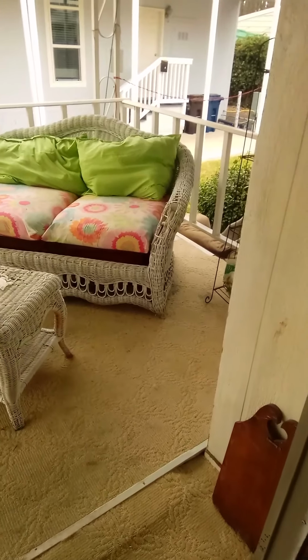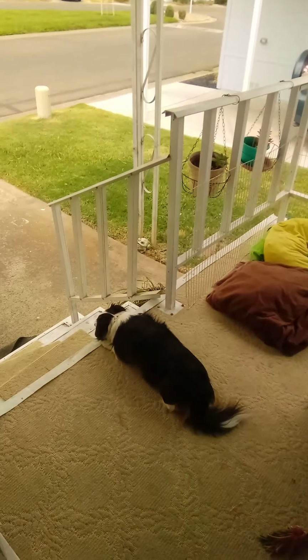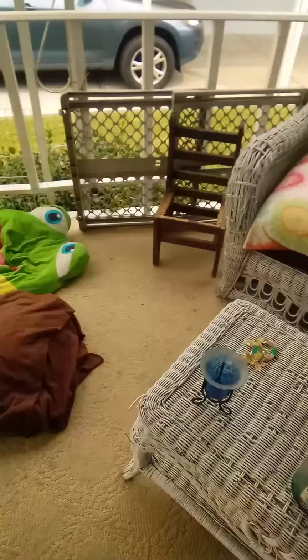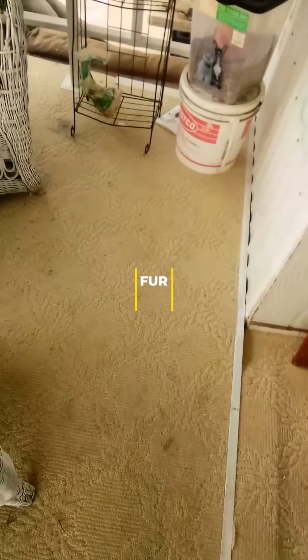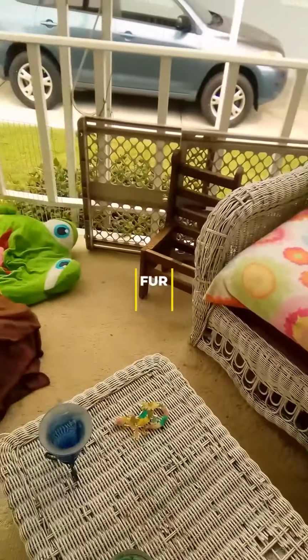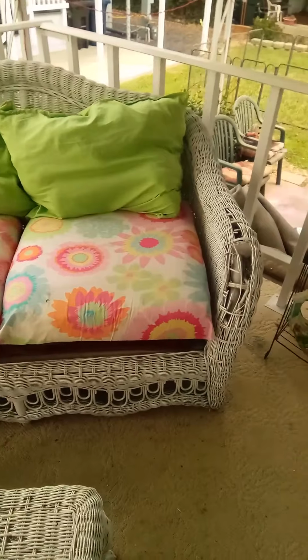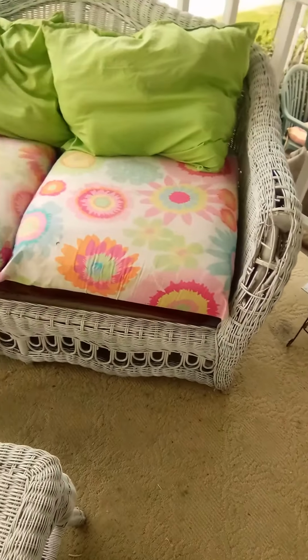All right, so here is my front porch. And dog one, don't know where the other dog is, but as you can see, there is hair all over the carpet out here. So I'm going to clean this area up and vacuum it. Definitely needs that. All right.